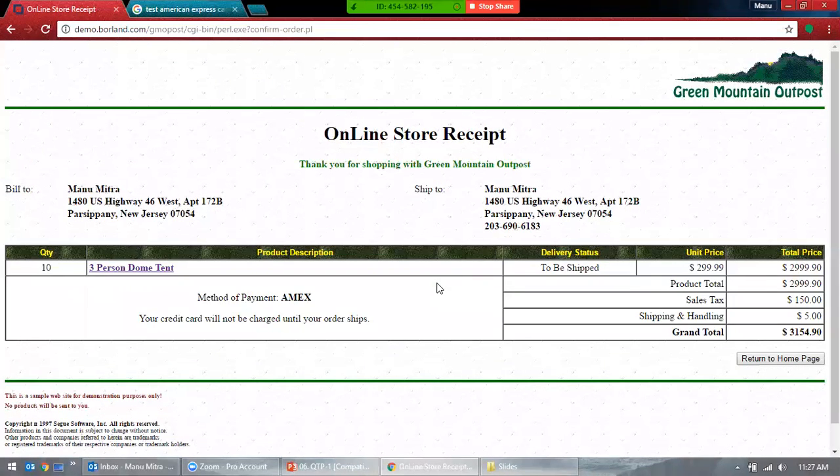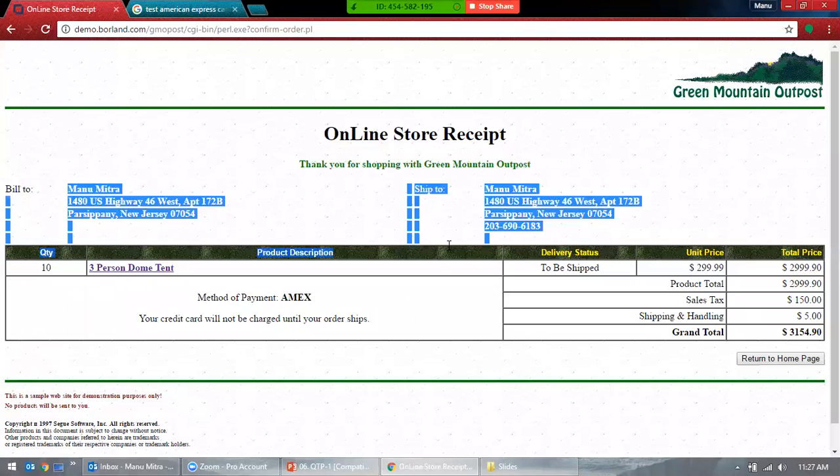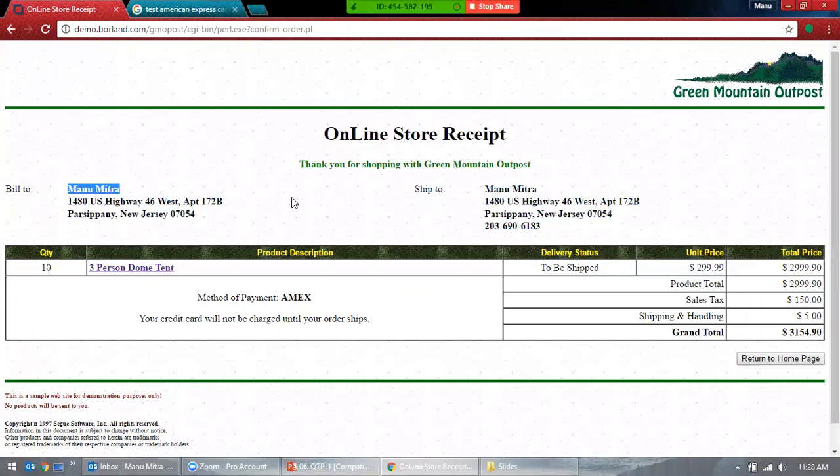Now this is not only one guy, right? You did it for only one guy. That's my name, so there's only one person and one address. Now there are a lot of people, a lot of addresses, a lot of phone numbers. You want to check each and every person on the list, right? This set of data needs to be tested, not just one or two guys. You recorded it for one guy. Let's say you want to do this for 100 different people, 100 different addresses, 100 different zip codes, and all these things are pretty much different. You want to do testing for that too, right? You don't want to leave that.